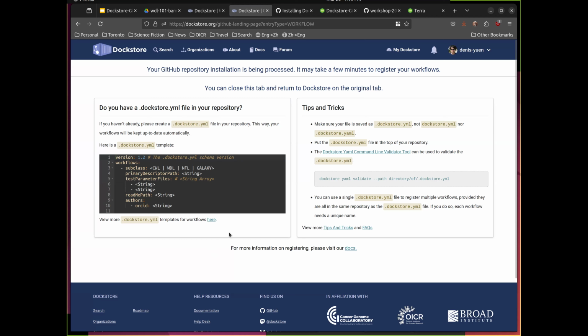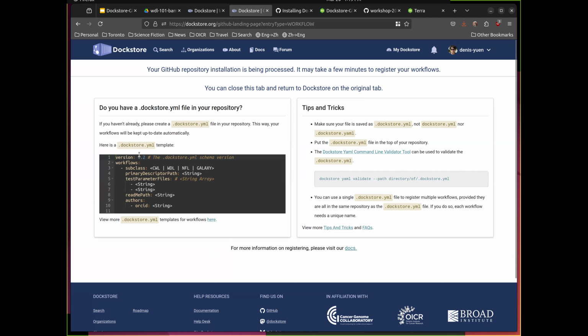So it'll take a couple of minutes, as it says, for Dockstore to be aware of your repository after you've registered your repository with Dockstore. But in the meantime, you can basically read through this landing page. So this landing page is a bit customized depending on whether you're working with workflows or tools or notebooks.